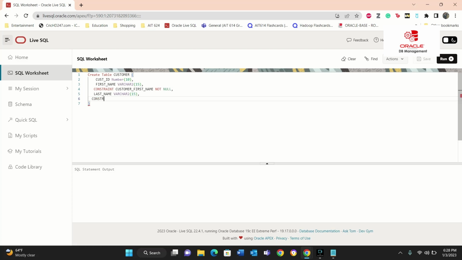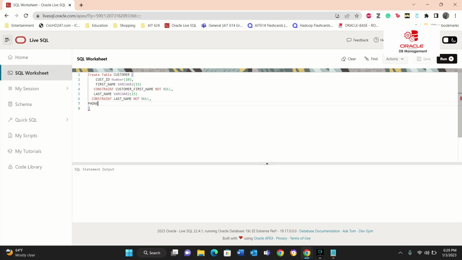And we want to add a constraint to this as well, so it'll be constraint last name, not null. The purpose of adding a constraint is to make sure that when you are entering data, you will have to provide this, so that it is not left blank.